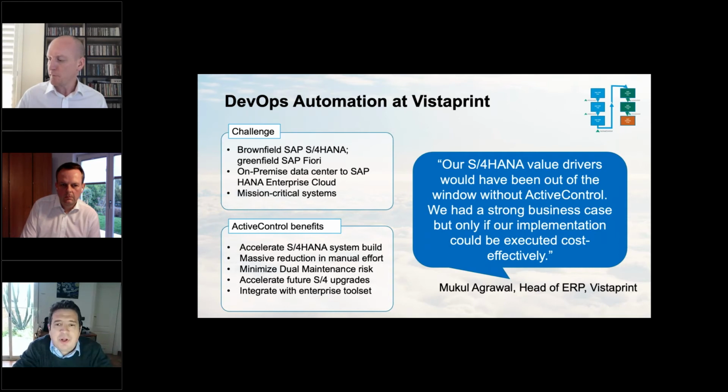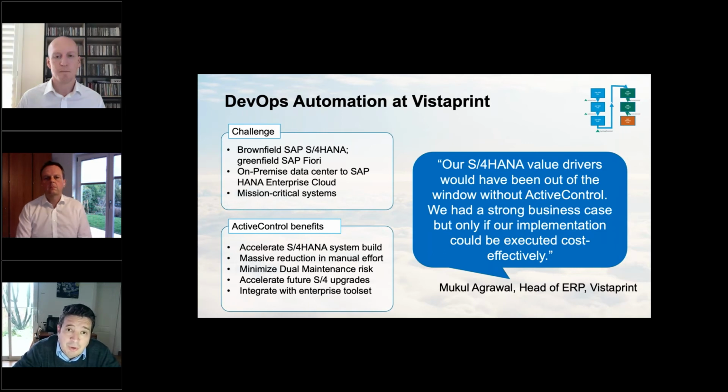Sure. So Vistaprint were following more that model number one. They had quite an accelerated move to S4. I think their overall duration was under 9 months or so. They were moving in a brownfield way, but they did want to introduce Fiori as part of that transformation, as part of that move to S4. And at the same time, they were migrating to, at the time, the SAP HEC infrastructure.